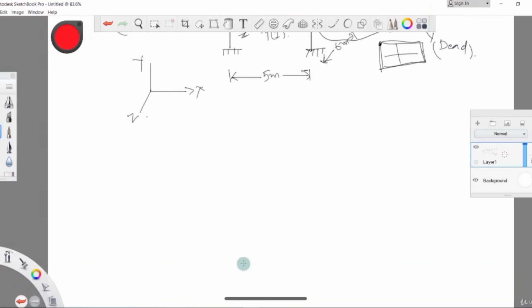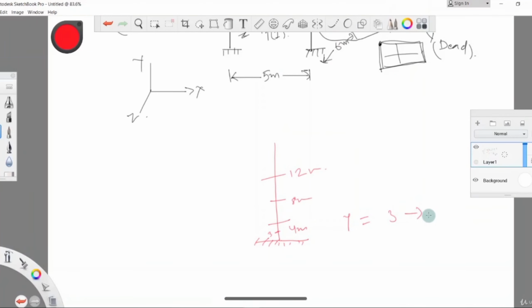But suppose this is our building, and this is the ground, and we have the first floor at 4 meters, the second floor at 8 meters, the third floor at 12 meters. In this case, for applying the load on the first floor, the Y range should be any value from 0 to 4 meters. That is, I can take 1, 2, 3, and any value that is equal to 4 or greater than 4 but must be less than 8, which means I can choose 4.